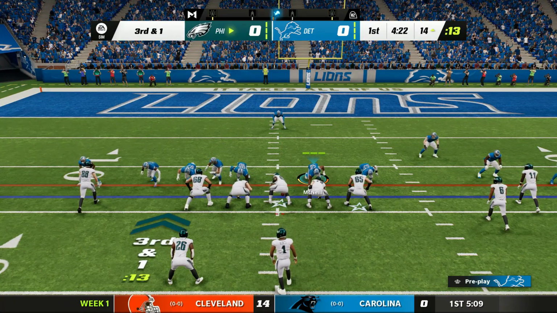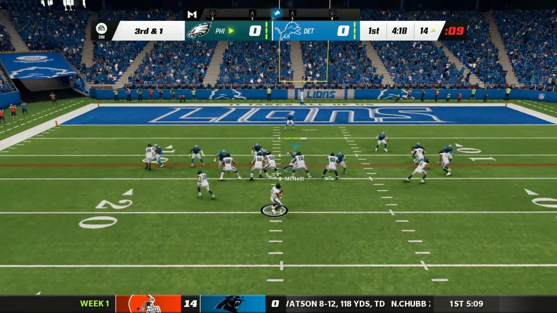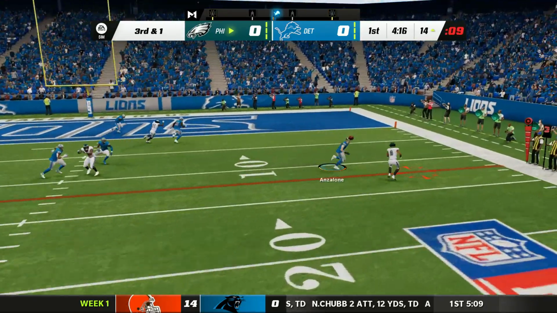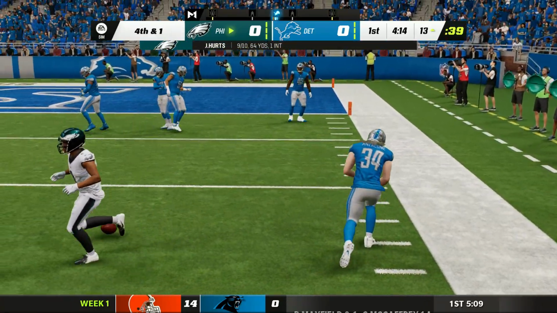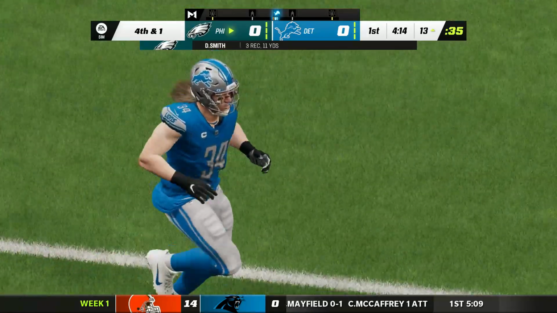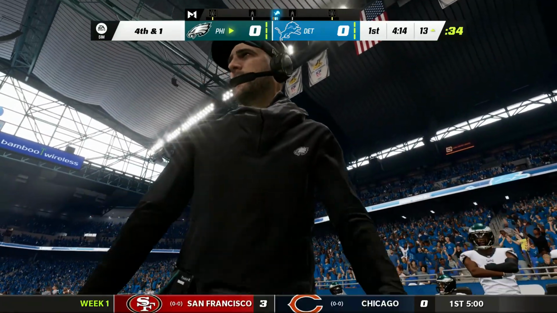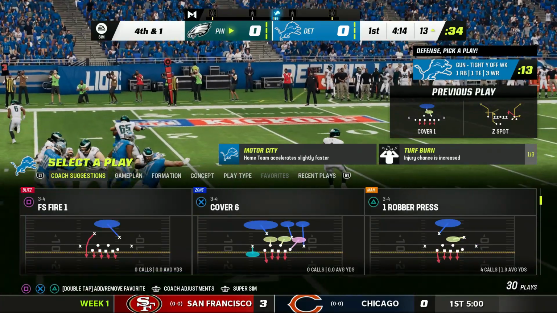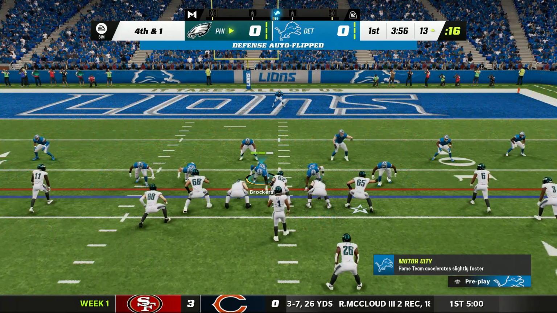Now 3rd and 1. Hurts in a shotgun once again. He's got Brown on the outside. Smith in the slot. He drops back. He finds Smith over there in the flat, who's going to break a tackle, but he steps out. Anzalone at least forced him out of bounds. Couldn't bring him down, but forced him out, and that's going to bring up a 4th and 1 here. So pretty good stop by the defense. We hopefully could have gotten them earlier than that, but we pull it off in the end and keep them out of the end zone.